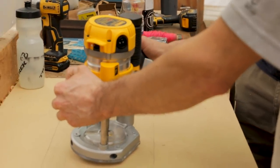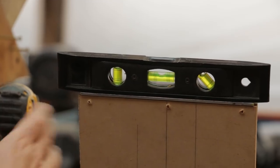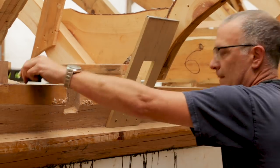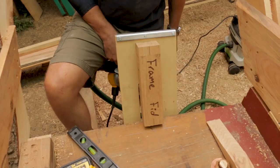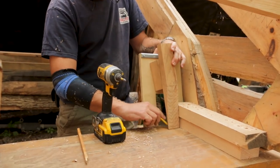It combines a collared router and a plunge cutter. It doesn't do the whole thing for us necessarily. We're going to have to finish this up with a chisel, but it's going to get a lot of the work done for this weekend. So we're going to take out about half of the material, and then the frames will fit in to what we need to take out next with the chisels, plop down, and we should be good to go after that.